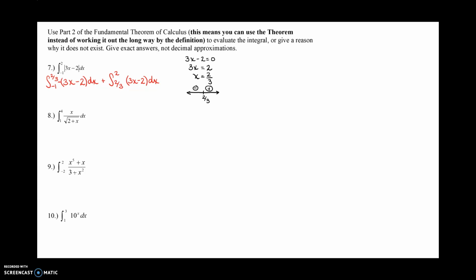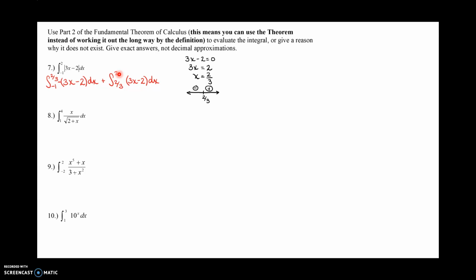So I'm going to divide that into 2 separate integrals. I'm going to start at -1, and I'm going to go from -1 to 2/3. Now from -1 to 2/3, it was negative there. So when I have the absolute value of something that's negative, I get the opposite of what I started with. So I'm going to get the opposite of 3x minus 2. Then from 2/3 on, which for us stops at +2, so from 2/3 to +2, the function is positive.